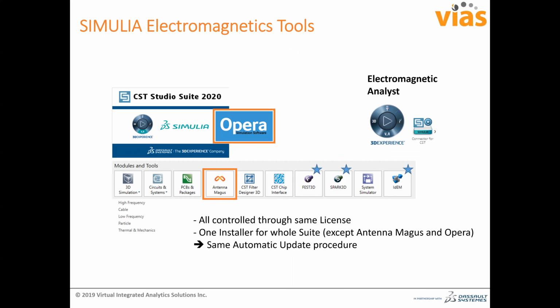So with the different portfolio of products, there can be Abaqus, there can be CST, and we can do the simulation together. And they have the same automatic update procedure for all these products. If a service pack like SP1 or SP2 is released, that service pack will get automatically updated for all these products together.